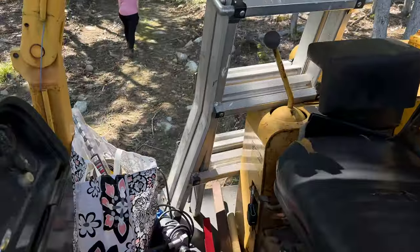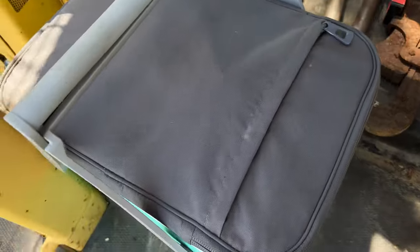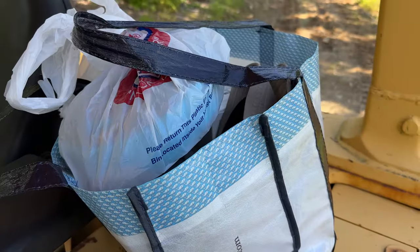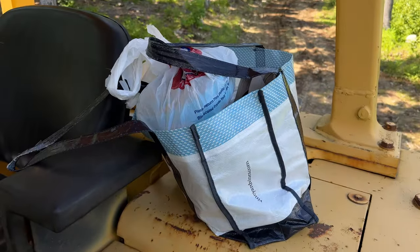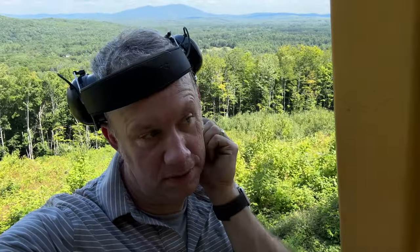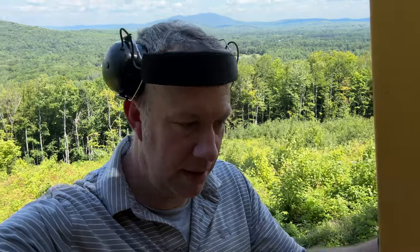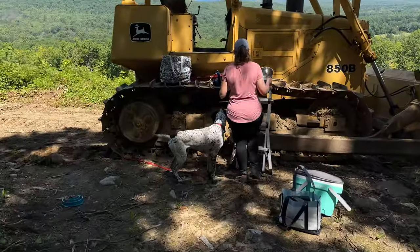All right, we'll just use the bulldozer to bring all our tools and tabs and treehouse parts and cooler and cameras and dog food, everything else out. Probably the most expensive trip ever. Probably spent $5 in diesel to get this stuff out here, but yeah, unfortunately the battery terminals on the tractor are shot, so I've got to order a new cable probably this week. It always seems like one tractor's out of commission. So we'll unload this and hopefully maybe start installing a yoke today. Murray needs some water.